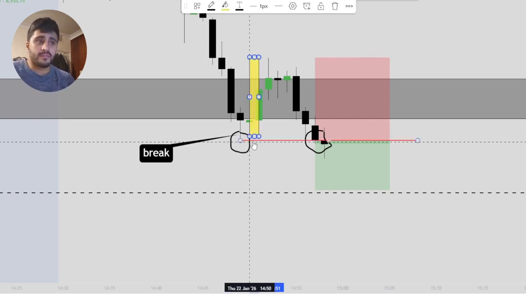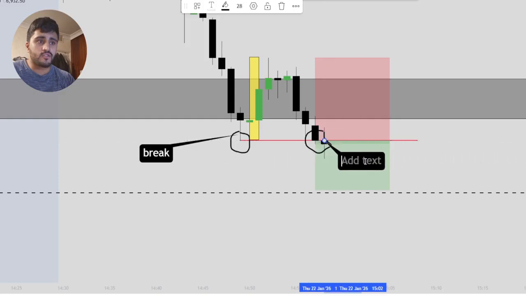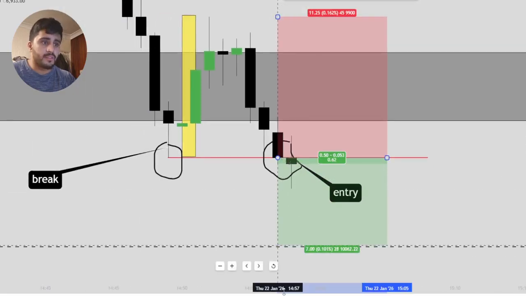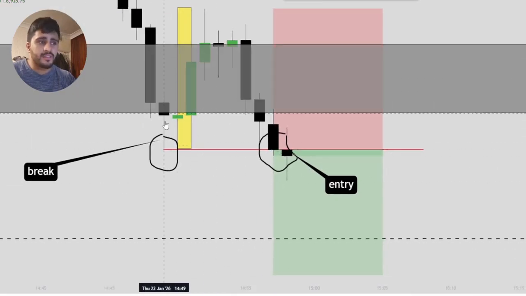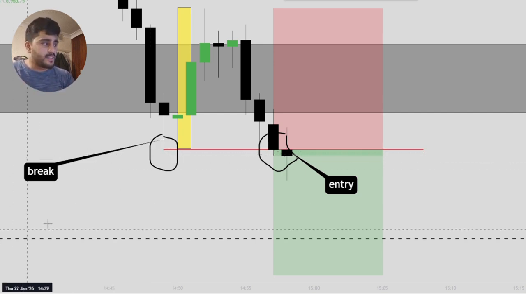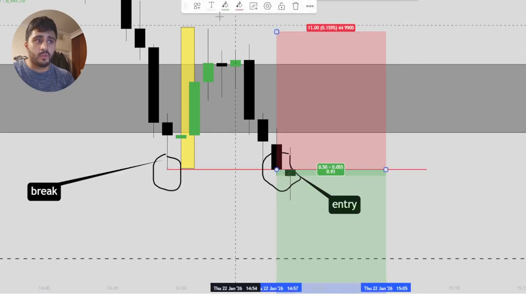So the retest is defined as all the candles between the break candle and the entry candle. So this is the break candle. This is the entry candle, just like this. And so the entry candle, again, just to be very specific with how I enter, this is the candle that really broke. And so I use the bottom of the candle. It doesn't matter whether it's a wick, whether it's a body, whether it's a blue candle, red candle, green candle, any candle. It doesn't really matter. This is the break candle. This is the entry candle, and so I had my stop loss above here, or just in this region.